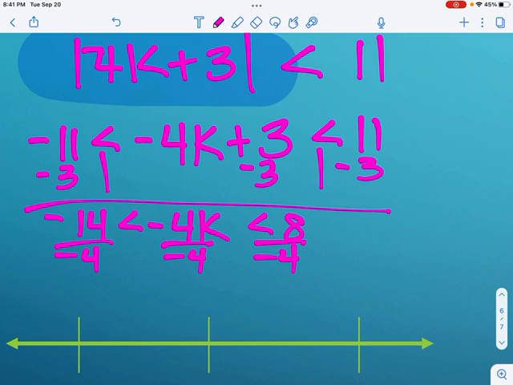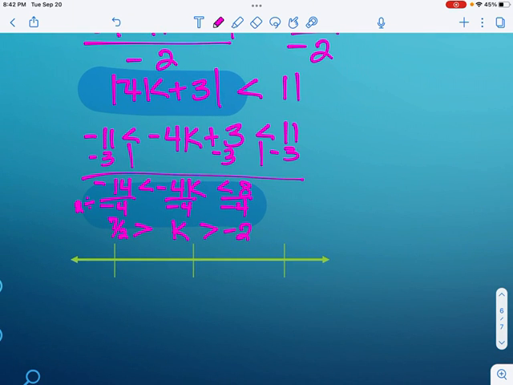And that's going to give us, now, this is another one of those examples. We're dividing by a negative again. So that's going to flip the inequality symbols. And then we have 8 divided by -4, which is -2. I have k in the middle. Now over here, I have -14 divided by -4, which is going to be a positive. But 4 doesn't go into 14 evenly, so I'm going to divide by 2. That's the greatest common factor. And that would leave me with 7/2. Okay, now we're ready to graph.